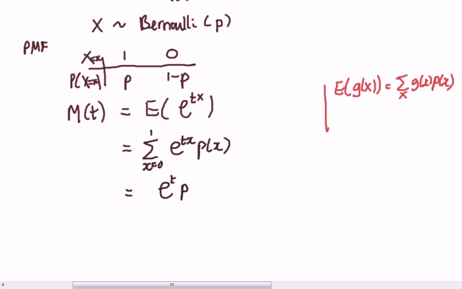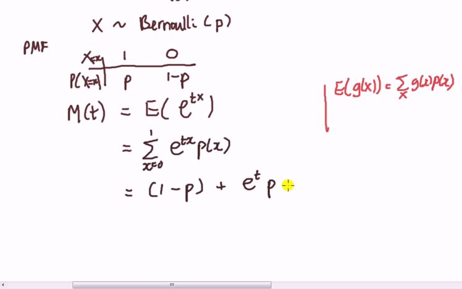Oh, hang on. Let me reverse this. That's the wrong way around, because, it's right, but what we should say first is that this sum is going from x is 0 to 1, so first we have x is 0. So when x is 0, e to the 0 is 1. The probability associated with x is 0 is 1 minus p, so I should write this first. Let's do it in brackets to show you that's the first term dealt with. Then plus, and now set x to 1. That's success. So e to the t times x, with x is 1, is e to the t, times the associated probability of x being 1, and that's p.